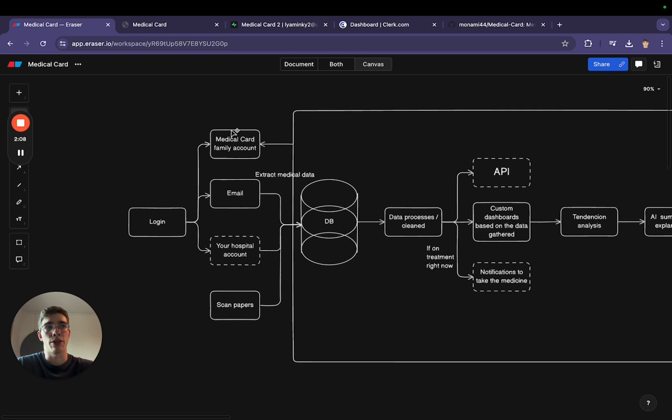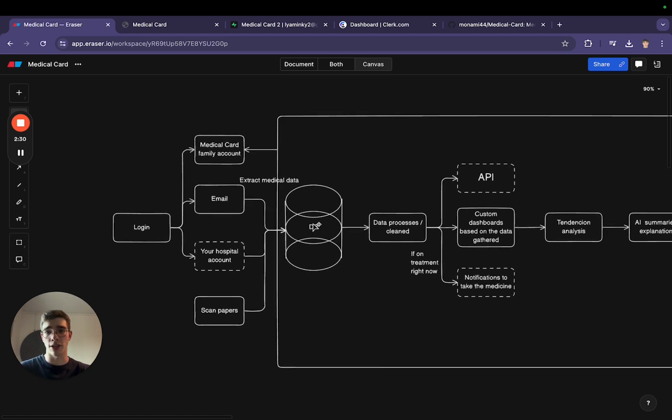So right now, from early on, I would like to focus on just the records of blood tests. I won't be touching any other piece of medical data, and will first try to solve it with simple blood tests, and we can grow from there. So basically, the emails will be scraped, and all the relevant blood test information that is accessible there will be fetched and put in the database under your account.